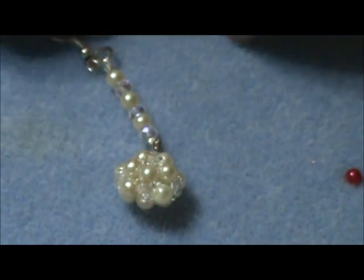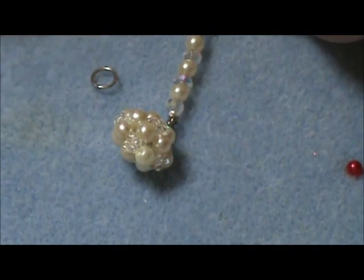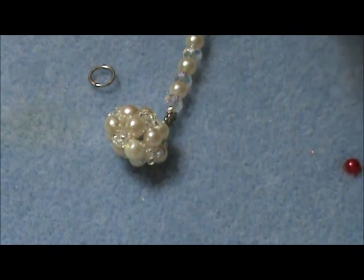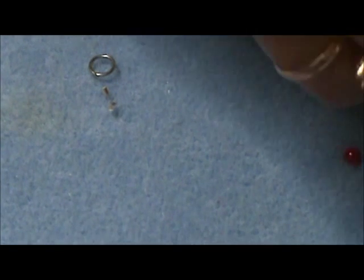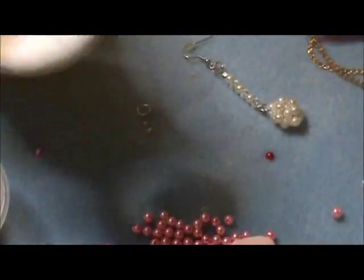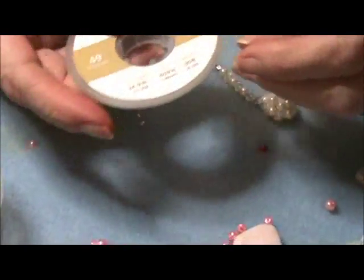And for this one, we're going to need one jump ring, and we're going to need 2 crimp beads. Let me take them out of the bag. 2 crimp beads. And you're going to need some of this wire, which is the Samba Pro 49 strand wire.